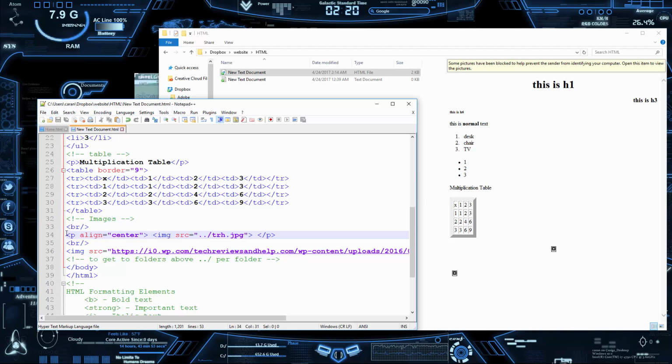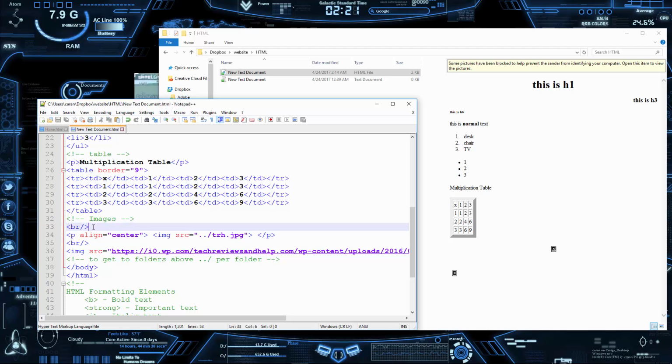You need to actually surround it by a paragraph. So what happens here is we make a paragraph, and we do a line, and for this case I'd say center, and that's where we got the center right there. And then we close it off after we're done with the image. So it's something important to note.